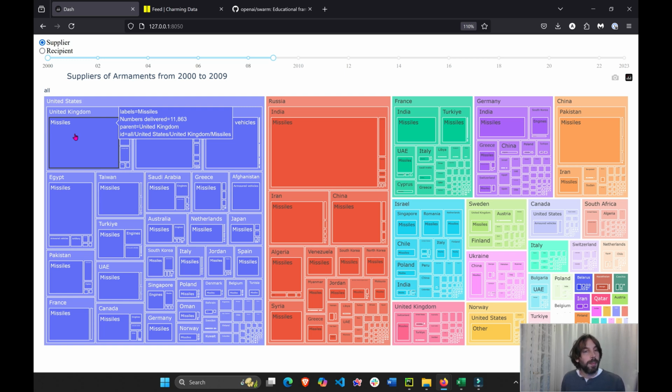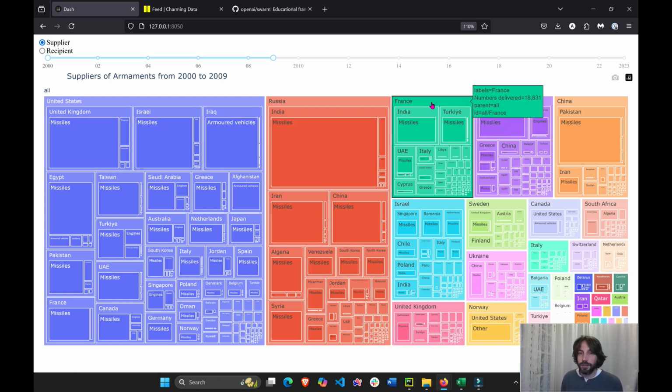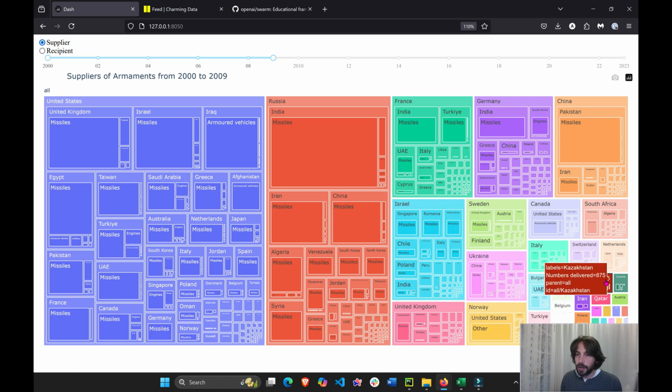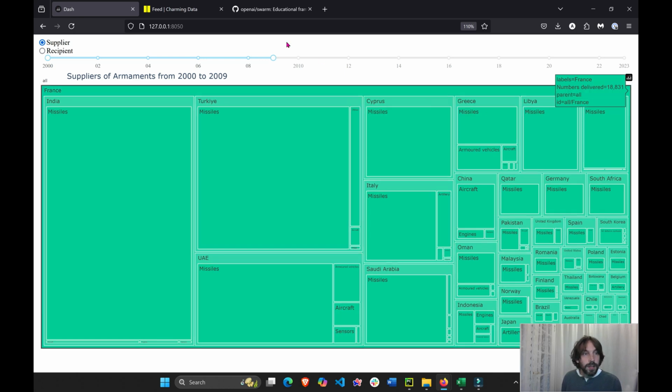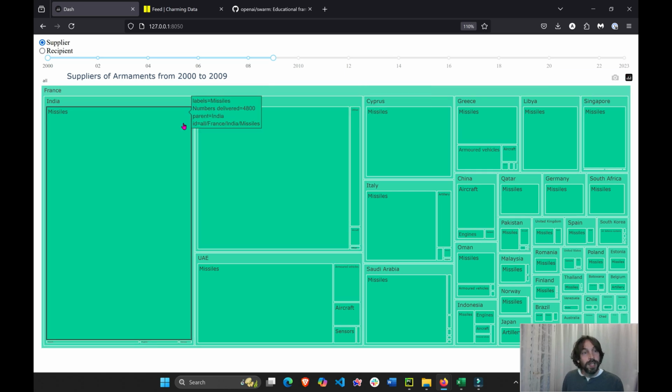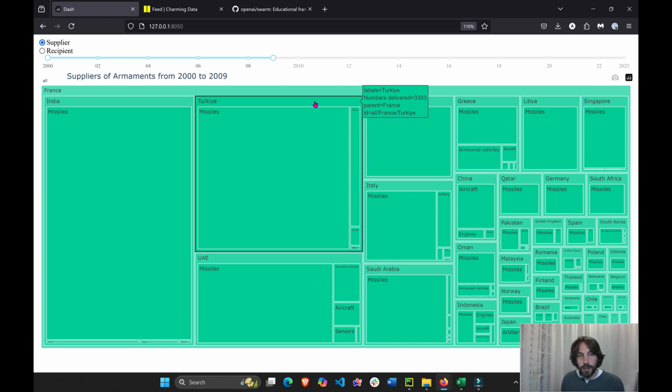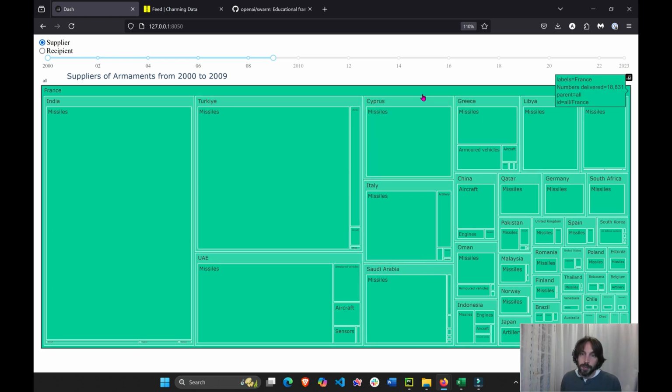All the delivered armaments. It could be guns, it could be ships, tanks, jets, engines. Russia usually does about 10%, then France, then Israel, United Kingdom. And here you have smaller countries like Czechia that's probably responsible for like 2% of all armament supplies around the world. And then you can dig into each country. So we could go into France and we can say France supplies about 15%, you can see here, of its armament to India, and then about 10 or 6% to Turkey, United Arab Emirates, Cyprus, and so on and so on. And then you can dig in more.